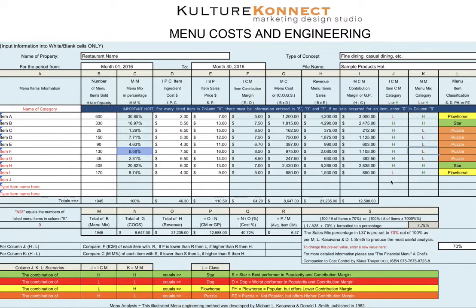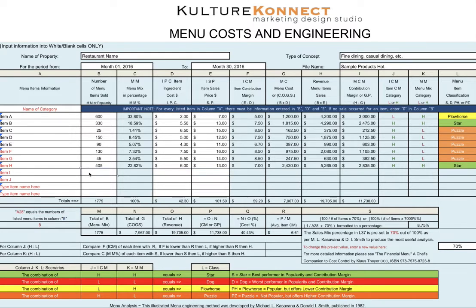Now for column K, we compare if S is lower than L, meaning this 7.78, then it is an L. And if it is higher than S, then it is an H. These are automatically populated.